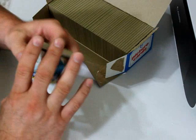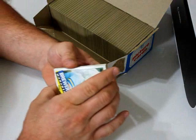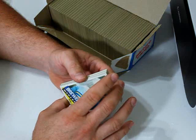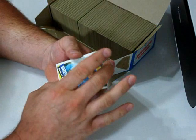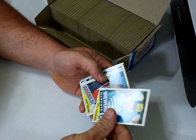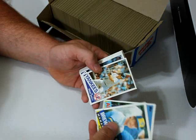All right. Like I said, 1985 Topps. The three key cards were McGwire, Clemens, and Puckett, all rookie cards. There's several other rookie cards, but those are the ones in double digits. As I explained in the 1984 video, there's a good chance the cards on the ends are going to get dinged and bent because they're on the ends. This one happens to be Rene Lachemann, Jerry Narron, Brian Dayett, and I'd say that's probably about Omar Moreno.